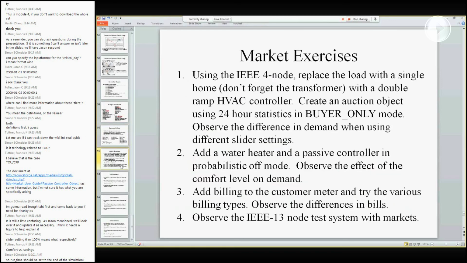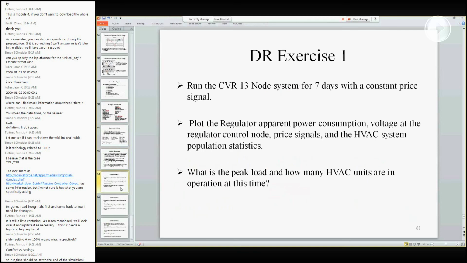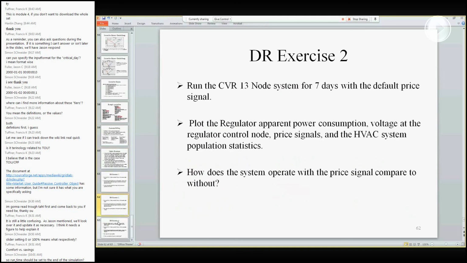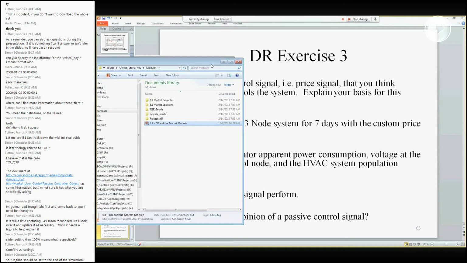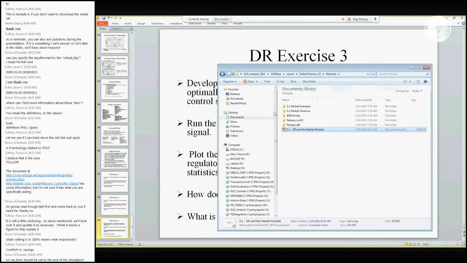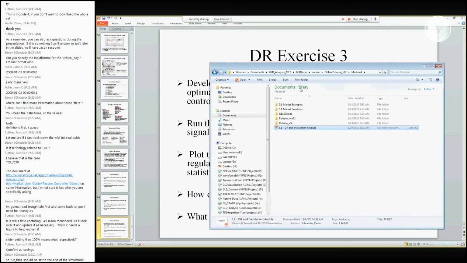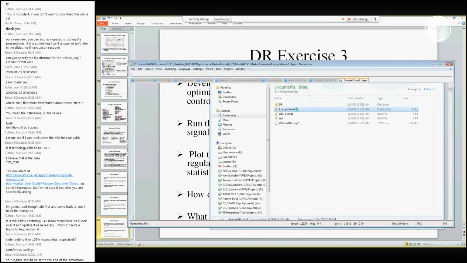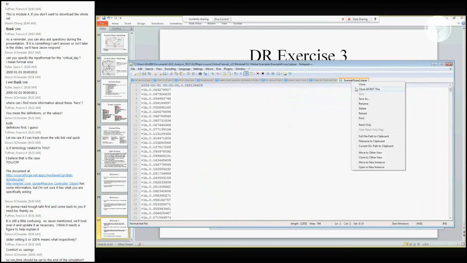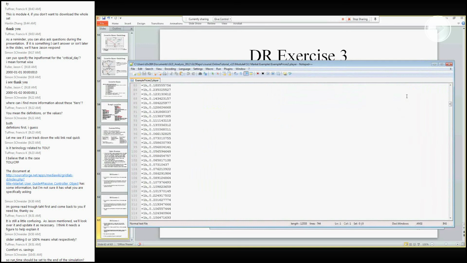Beyond this, there's a number of exercises that we've put together here that you can go through. A lot of these are just to learn how to play with the different systems and put them together, put them on a GLM and those types of things. When you look at the structure of Module 4 that I just put up there for you, there are a number of different examples. For example, we have example price player, just what this might look like and things like that.